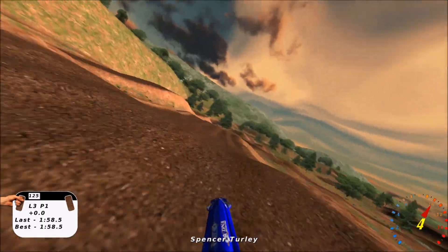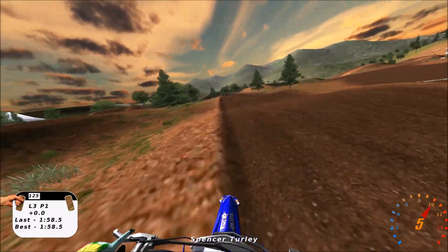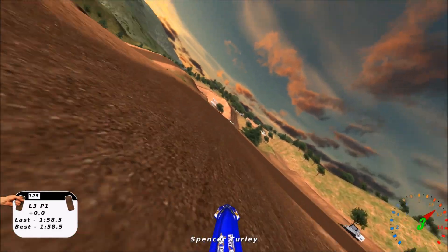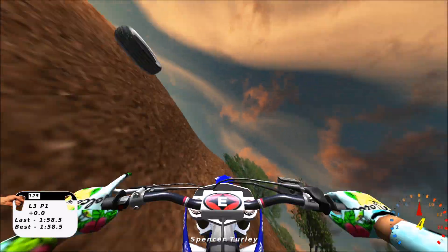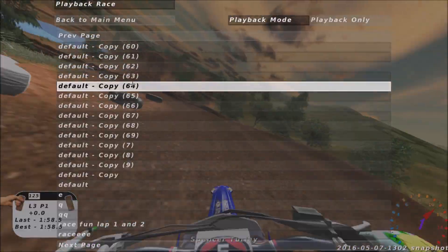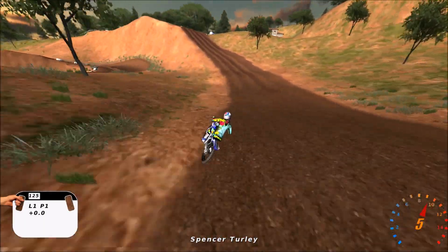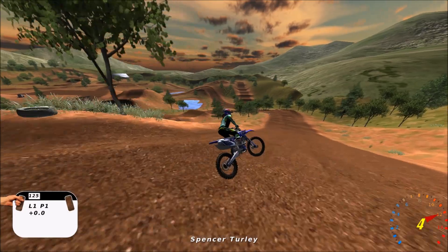Let me know in the comments if you have a natural whipping direction and if it feels weird going the other way. I guess if I really focused on whipping the other way I'd get a lot better at it, but right now whenever I come up to a big jump I just have the tendency to whip the front end left with the back end going right. It could just be me — I do a lot of things differently from other people, but that's kind of the way it is.